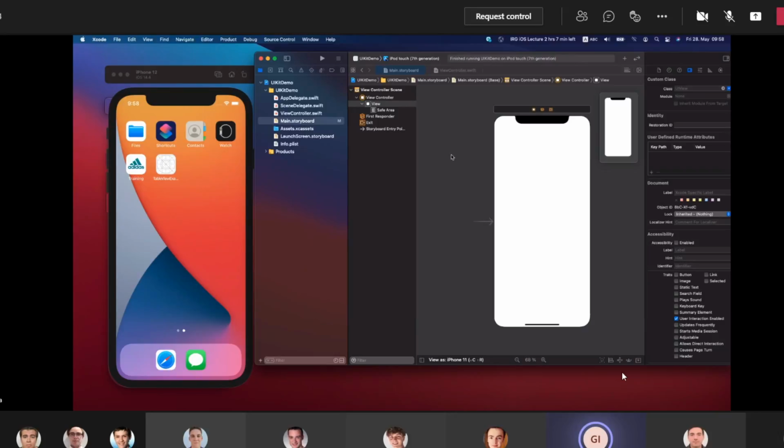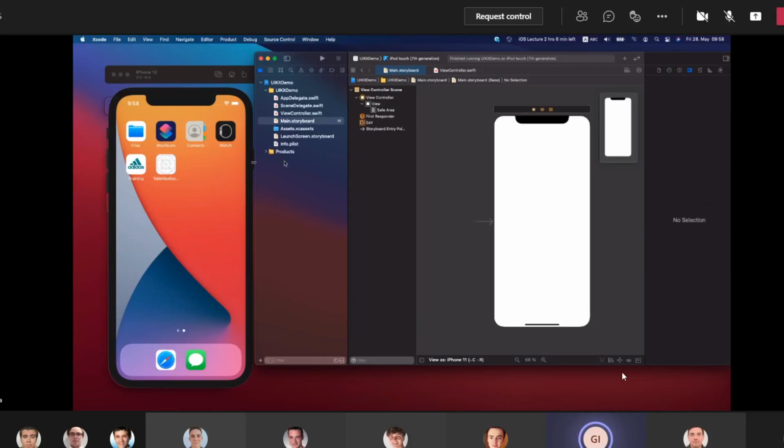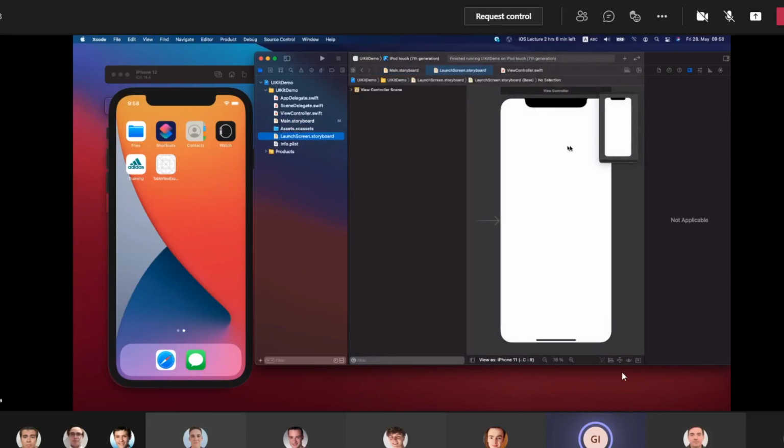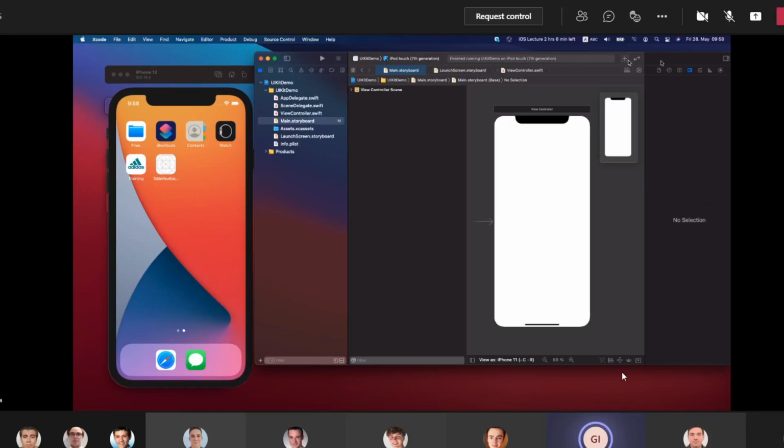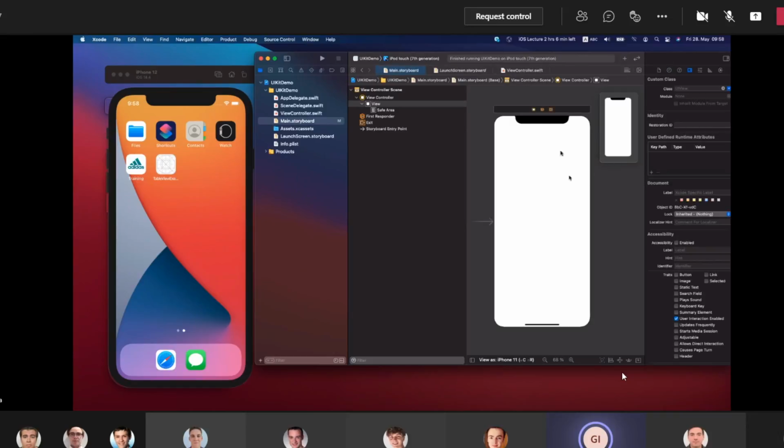Just a second. I'm not sure why it doesn't show the collection of the views which we can add.